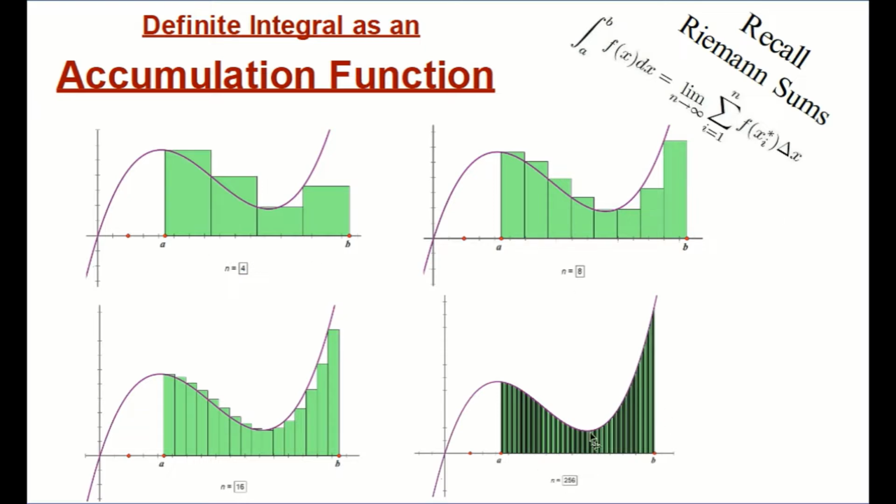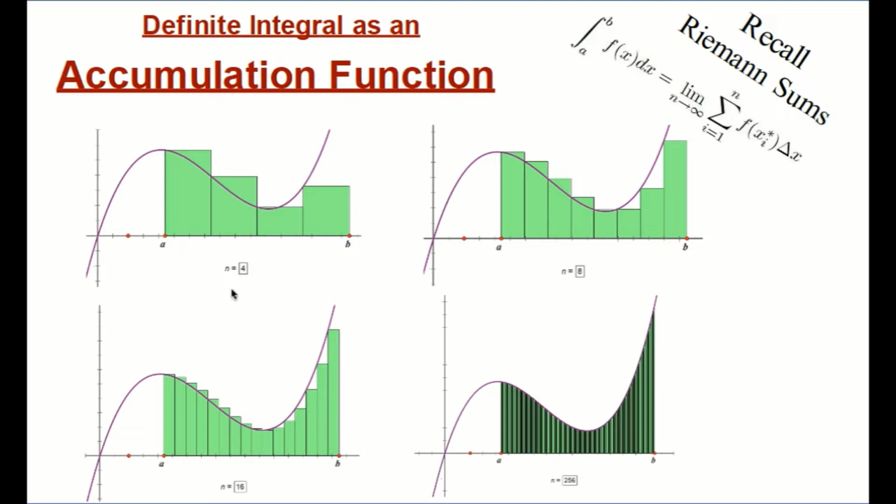Down here in the lower right, if you want to know what the area under that curve is, and the area under the curve is the area between the curve and the x-axis, then it's hard to tell what that area is, but you can easily tell what areas of rectangles are. So to go from x equals a to x equals b, we want to know the area under the curve there. We'll split it up into a bunch of rectangles.